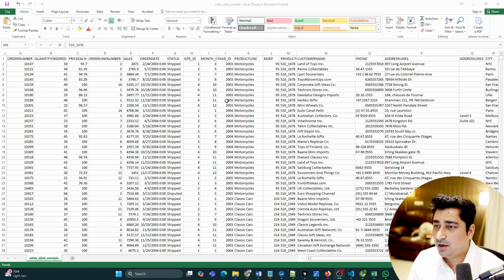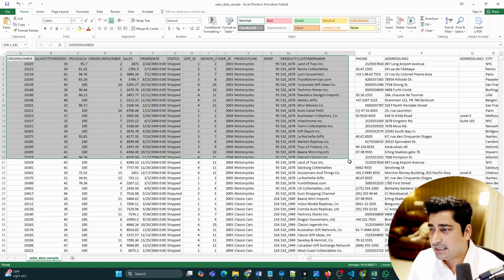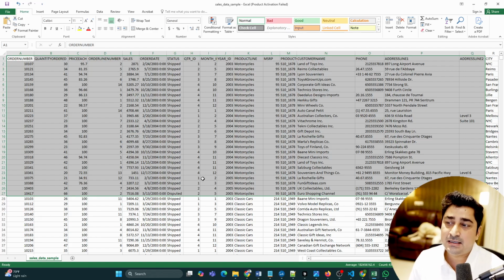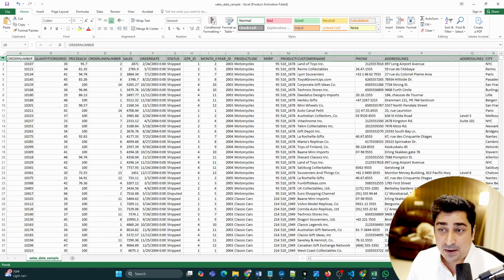To do that, obviously you need data. So let me share my screen, and first of all, let's talk about the data set. Here is a sales data set which I'm going to consider. In this data set, you will find multiple columns. Apart from that, you will find a lot of null values, a lot of ambiguous values, a lot of values where you have to separate, apply a lot of filtration, and perform a lot of data manipulation operations, and each and everything we will be able to do with the help of Power Query.